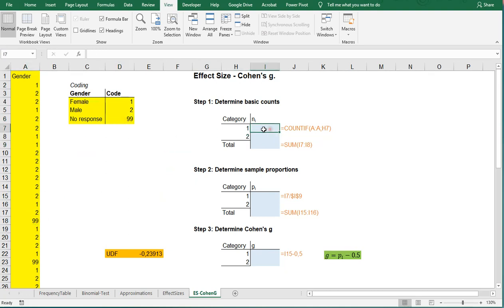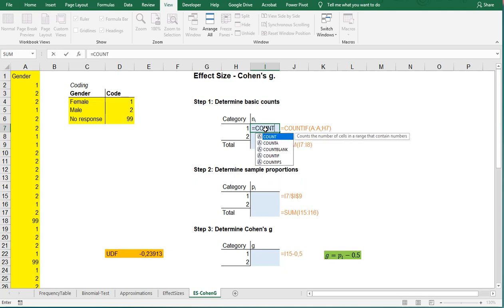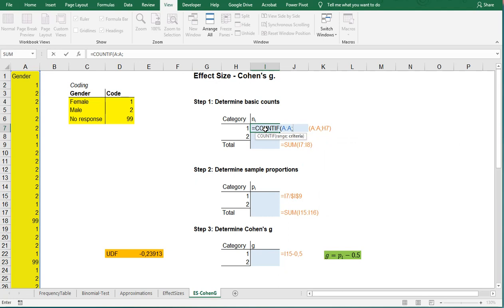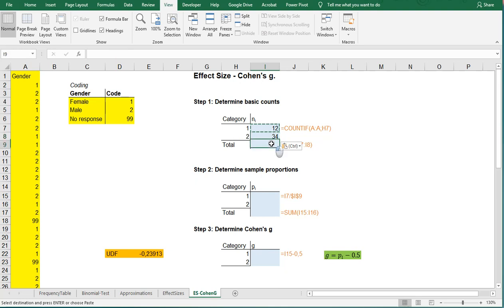The first thing we need is to actually count how many we have. So I'm going to be using COUNTIF, and then column A, and the criteria is going to be this one up here. Now, actually, I only need one of them, but just for completeness' sake, copy paste it down to also get the second category, and let's put in the sum here. Alt equals is actually a shortcut for that, and that gives us a good impression of the data.